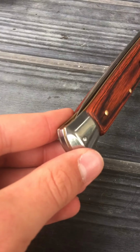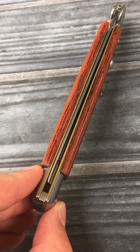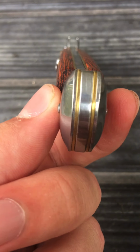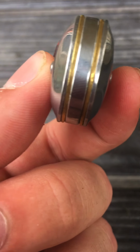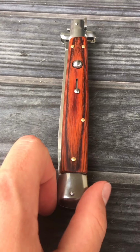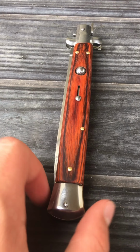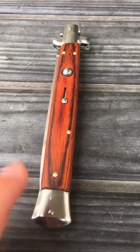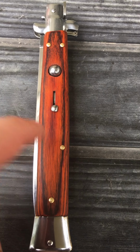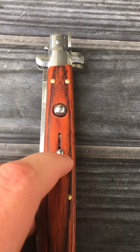Starting at the end right here, it has some brass shimmings that are supposed to reduce friction when the blade is operating. I'm not sure if that works, but they do look very nice. And on the end here's this stylish knob, which I have no idea why it's there. Presumably to keep your hand from slipping off, but some guy in the comment section, some nerd down there, is going to tell me exactly how it works. So go ahead, get down there and tell me why I'm wrong.